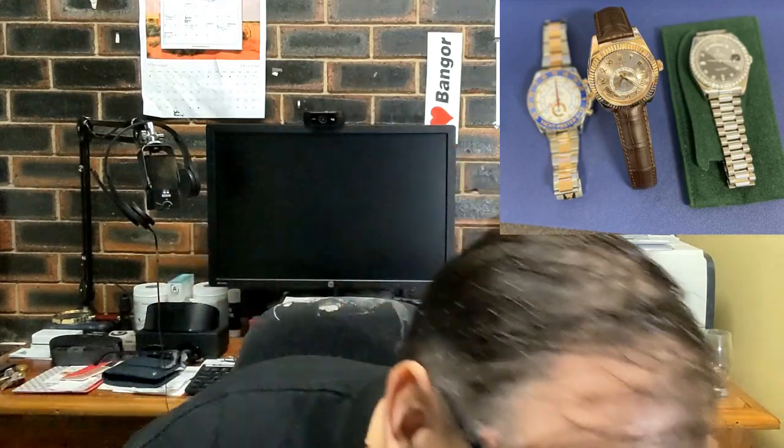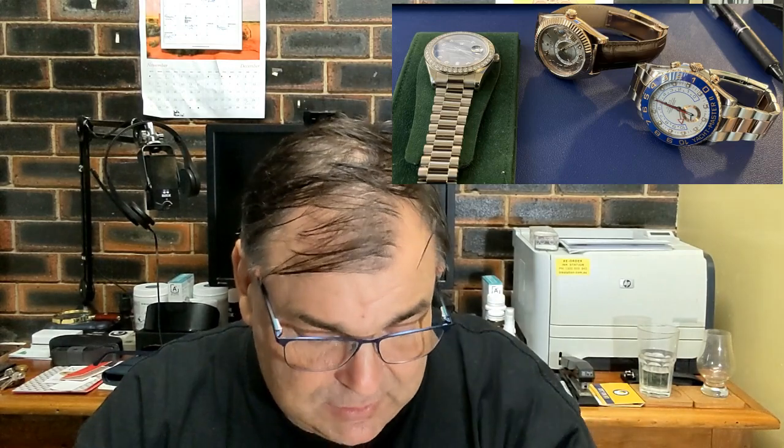Why is that? Because steel is, sometimes, you know what? Those are big ticket, big money items. Look, this is not about economy here, because you've got some really expensive models here. I would be picking up something in steel. An Explorer 2 Polar with 42 mil would be perfect, just so you have something steel to have in the collection. So is the three-piece collection complete? Look, only you can decide that, but it's not about money. I'd be adding something steel, a sports Rolex, just so you've got something steel that you can just wear and enjoy.